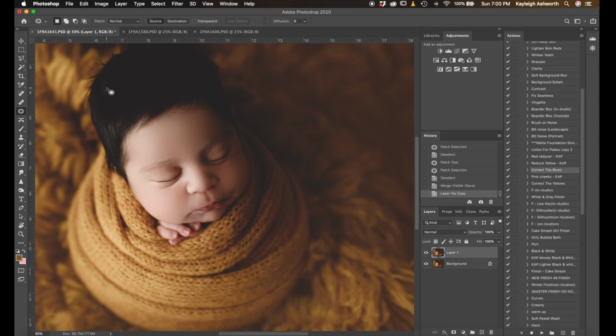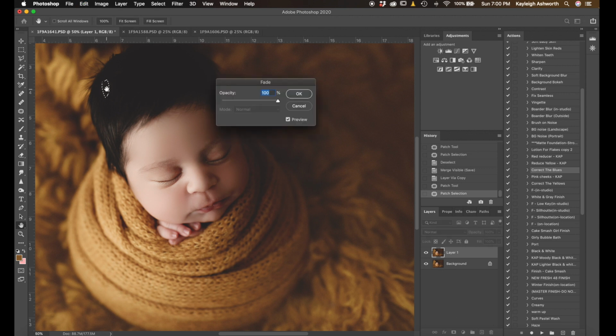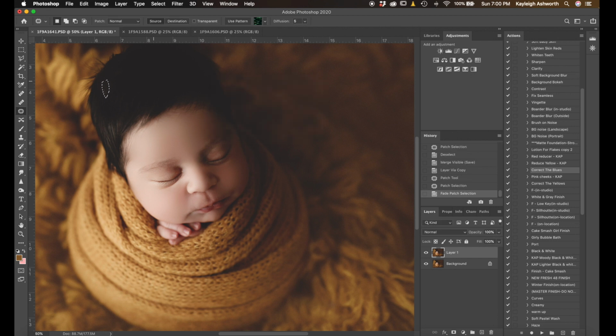One thing that I would get rid of, which is a little bit distracting to me, is I would reduce this area. It's kind of bugging me a little bit. I mean, you don't have to get rid of it completely. You can drag it, and then you can reduce your copy by 50% by pushing Command-Shift-F, and that's a fade. So you can just kind of fade that area, and I will sometimes do that by 50% or whatever you want it to do. And yeah, I'm going to just take that little extra piece. I don't love that, but I like that you can see through and see the definition in his hair, so I want to keep that, but it was just a little bit too much for me.